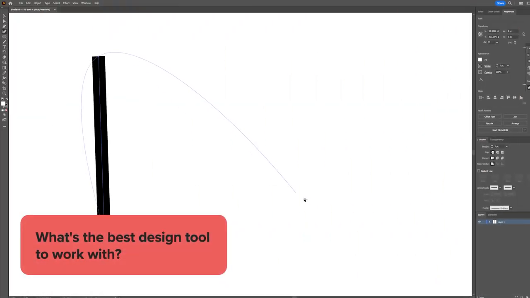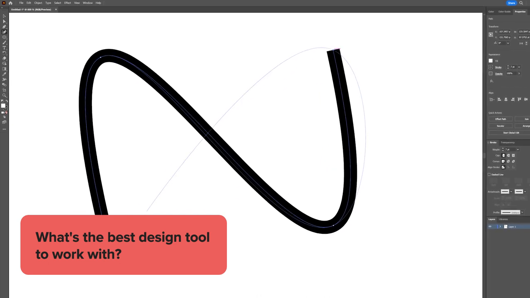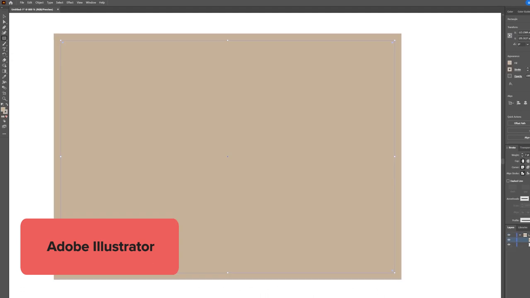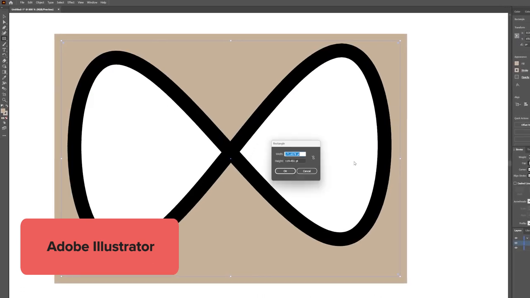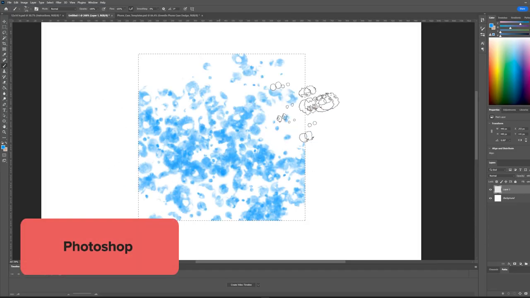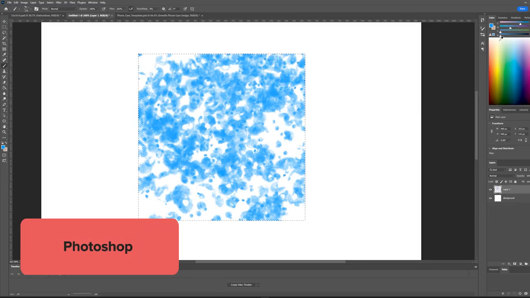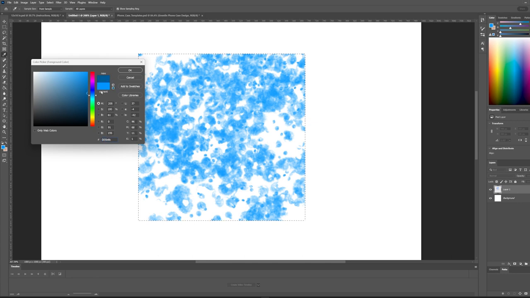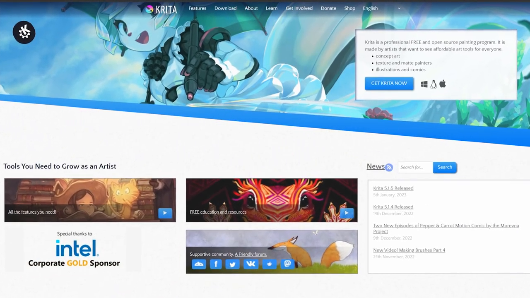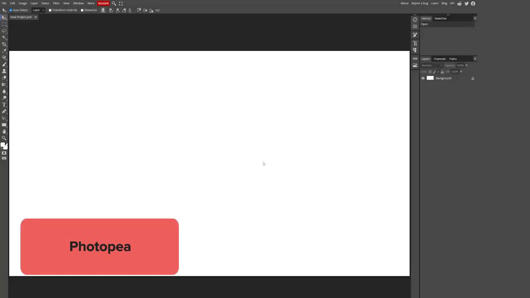The best design tool for graphic design, for me personally, is Adobe Illustrator. It is fantastic for manipulating lines, getting really straight and consistent shapes and colors and effects. Adobe Photoshop is also great for manipulating images that are a bit more complex that you want to use as an effect. Now, I recognize that these are not exactly the most cost-effective, so Krita is a great alternative for Illustrator, and it's generally free. And then Photopea is a great alternative for Photoshop.